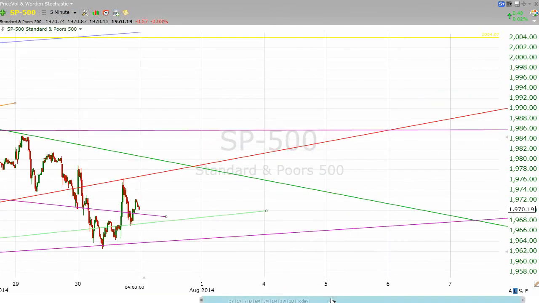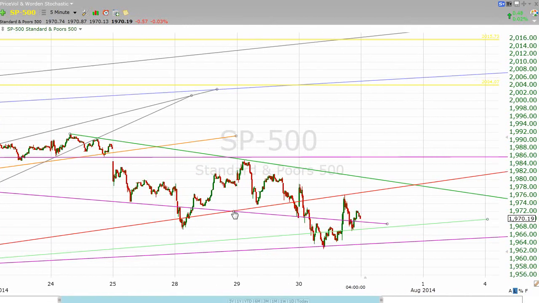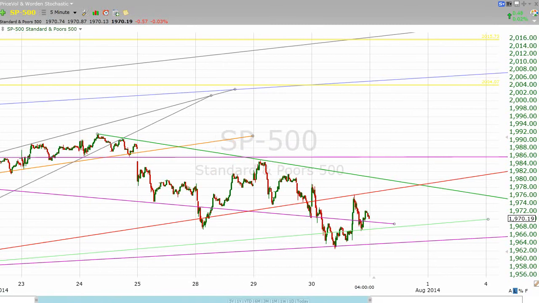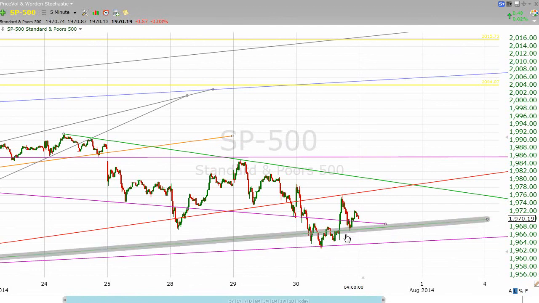If we zoom in and look at this really closely, I don't think there's really that much more to be gained other than the fact that we see a cute little inverted head and shoulders pattern down here. But really the effect of that pattern and the target of that pattern, it's already done. Once we got over about 1968, we knew to expect a move to about 1973. Big deal. It's tiny. It's minuscule.